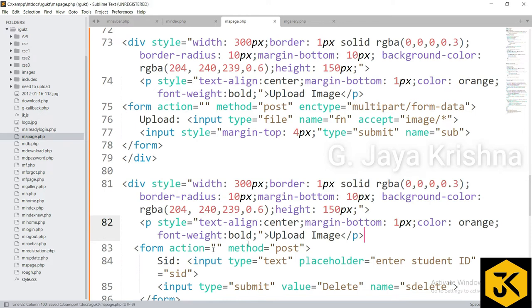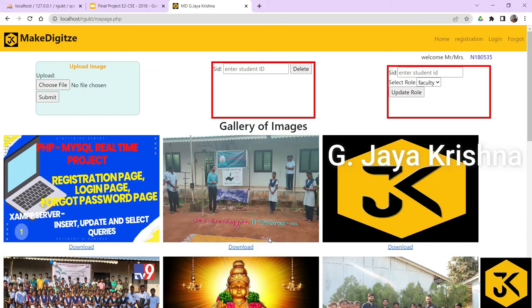I think this is a kind of delete option. Delete student. You can observe delete student. If I click the delete option, that will be deleted automatically.